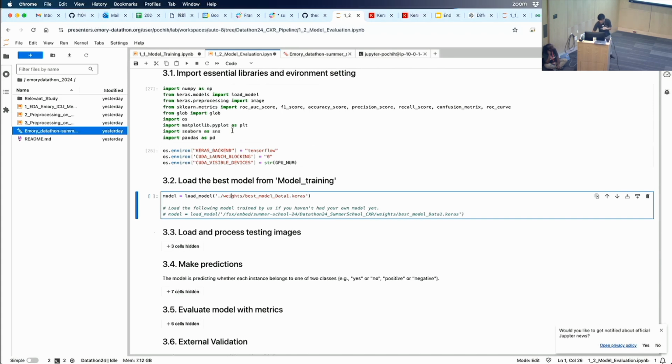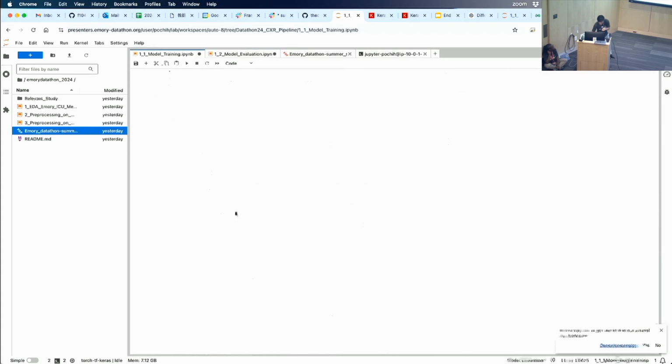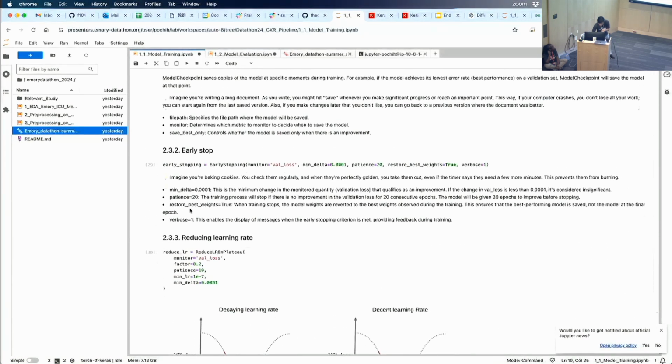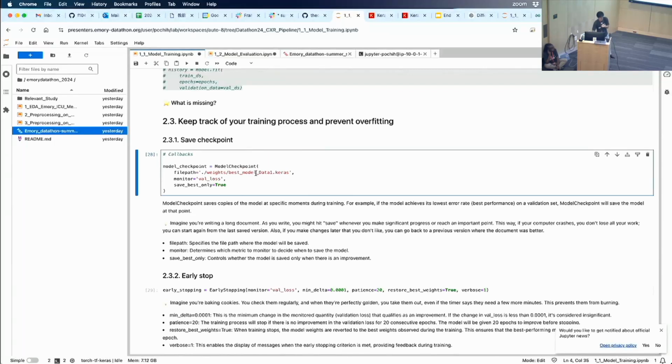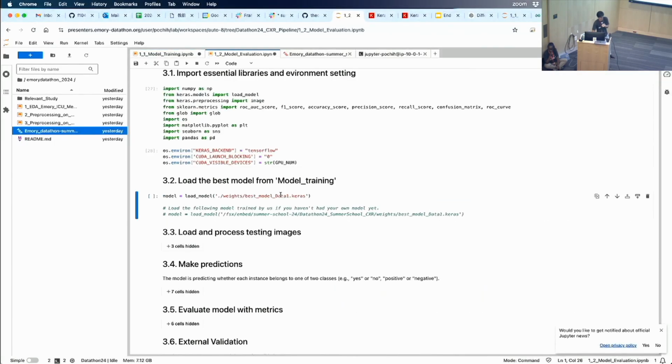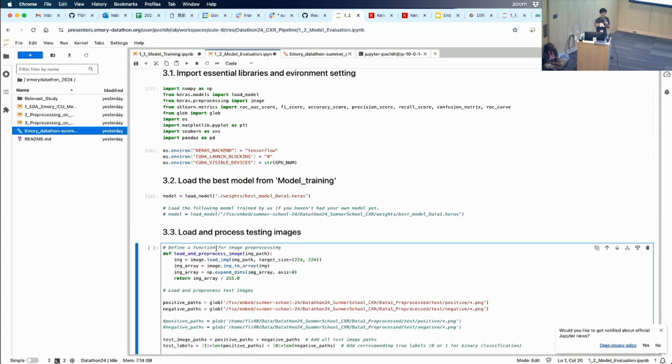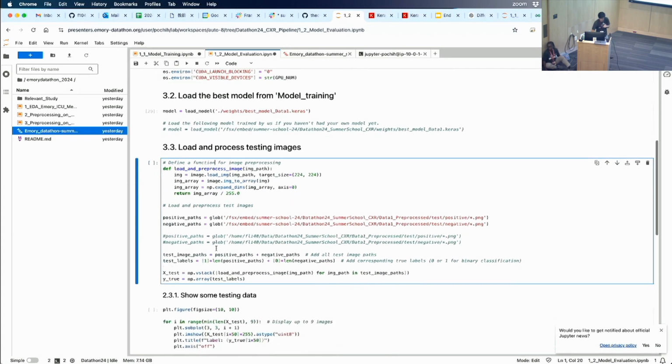You can see in the previous notebook, we save our best model here, so this is the same path. We'll use this one as our best model. Once we save it, when we're trying to evaluate the model, we just load the weights. Because I have trained it before, I already have the best model. After your training, you will also have the model in your folder.